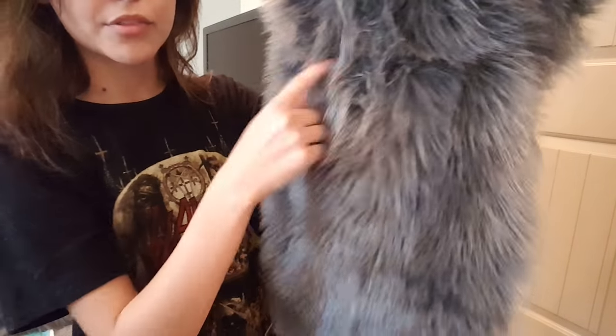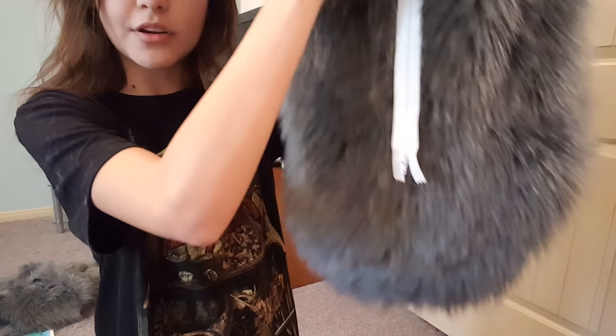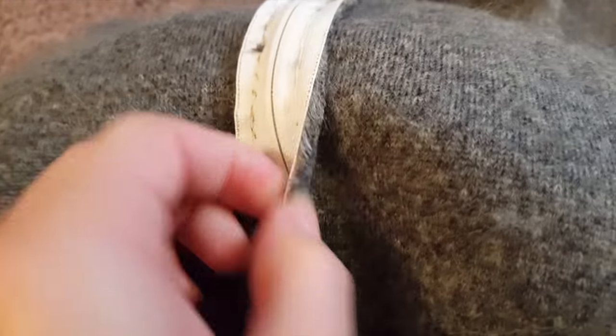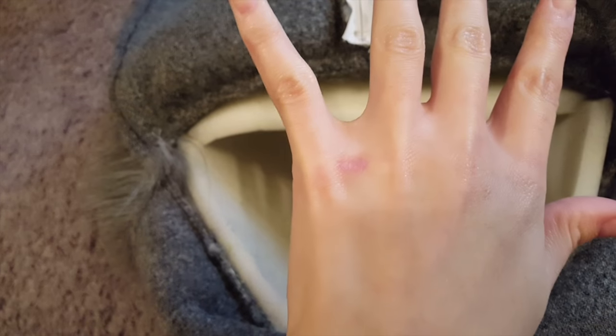The base of the neck from when it was sewn on — you can kind of see it right here. The zipper will go right here, so I need to trim about 4 inches off the back and it will be okay. The zipper is sewn in. I used a straight stitch all the way down, hand sewn, and it works just fine — completely secure, tight, and it blends in with the fur. You can't see it at all.